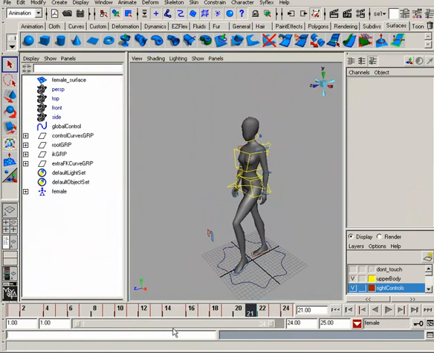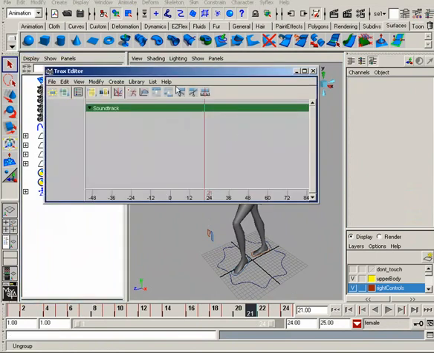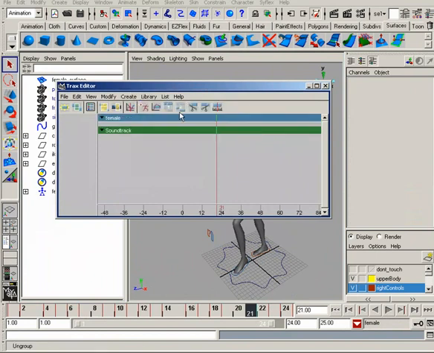Another way of getting the tracks editor open is to type it into your script editor here. You can type in capital C, character, capital A, animation, and capital E, editor. That's another name for the tracks editor, the character animation editor. There it is, and I can just choose list, auto load selected characters. We don't have any animation, so we can make that here in a second.